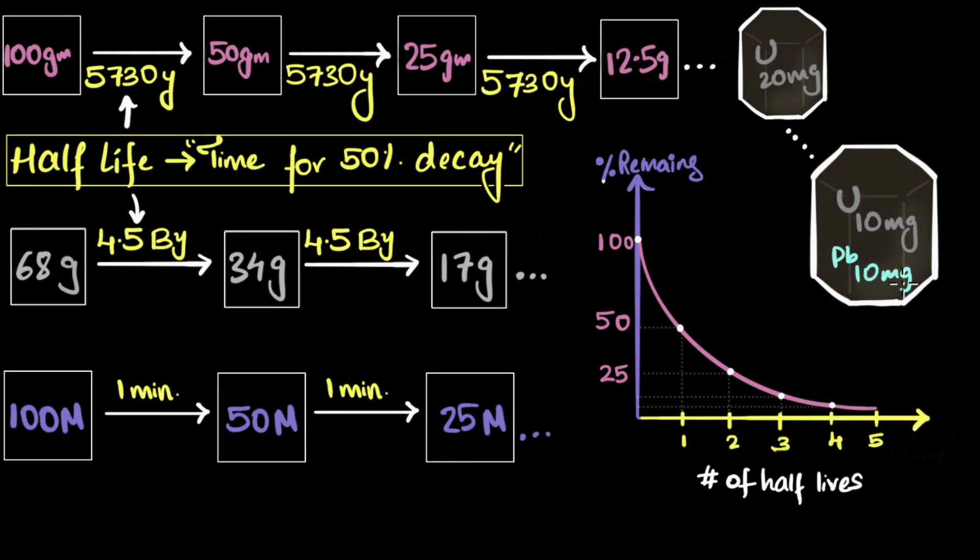And that's how you conclude that probably when the crystal was formed, you must have had about 10 plus 10, 20 milligrams of uranium. But wait a second, look at what this means. This means that about half the uranium atoms have decayed. And since we know that the half-life of uranium is always four and a half billion years, you say, aha, about four and a half billion years must have passed since the time that crystal was formed. Now, I know this is an oversimplification, but you get the idea. Now to age the entire Earth, we looked at a lot of such rocks which we believe to be very old, and we found that almost a lot of the old ones date back to about four and a half billion years. And that's how we concluded that maybe Earth was formed about four and a half billion years ago.